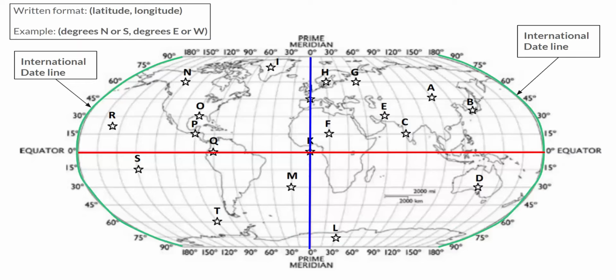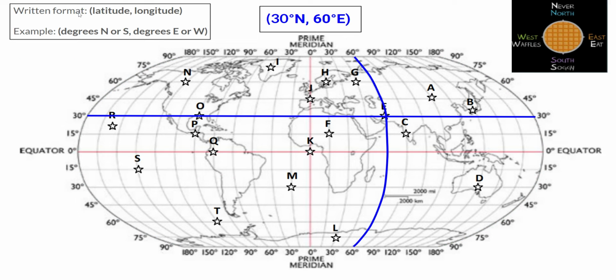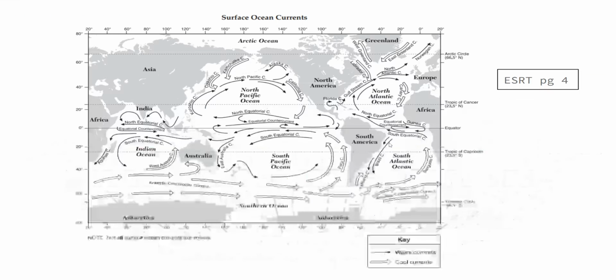Now, a typical world map normally looks like this. You might be used to looking at it like this. And in a typical world map, the equator is right here horizontally, and the prime meridian is at 0 degrees vertically, normally around the center of the map, right? And because of this, northeast is up here because this is north of the equator, east of the prime meridian. Southeast is here, south of the equator, east of the prime meridian. Southwest is here, and northwest is here. And we write the format like this: latitude first and longitude next. Latitude is 30 degrees north, and longitude is 60 degrees east.